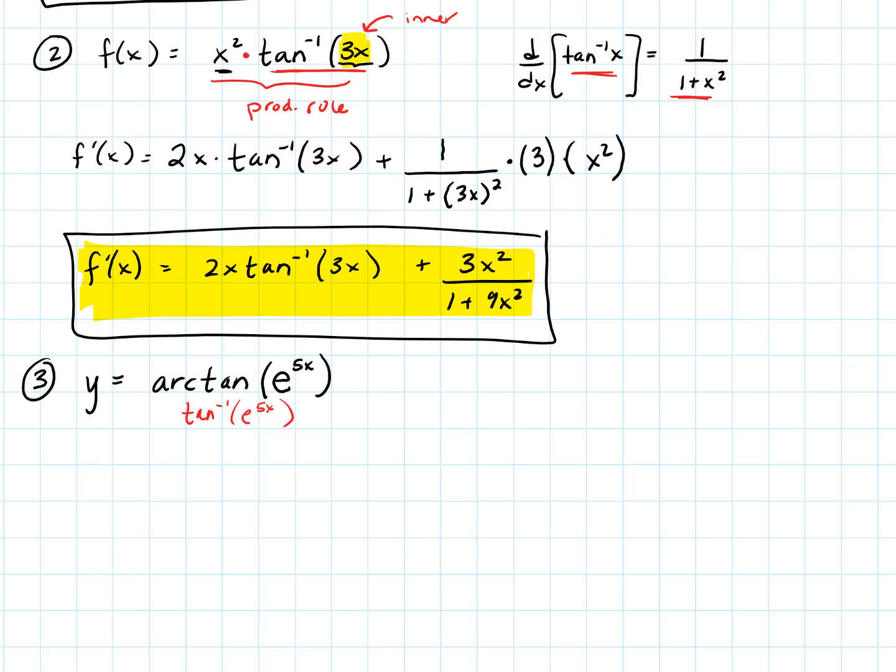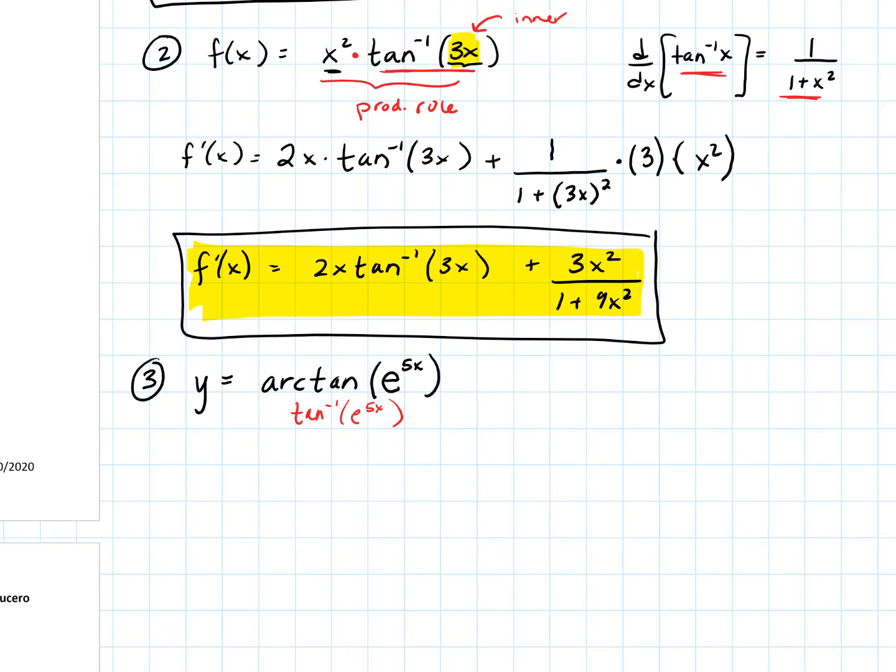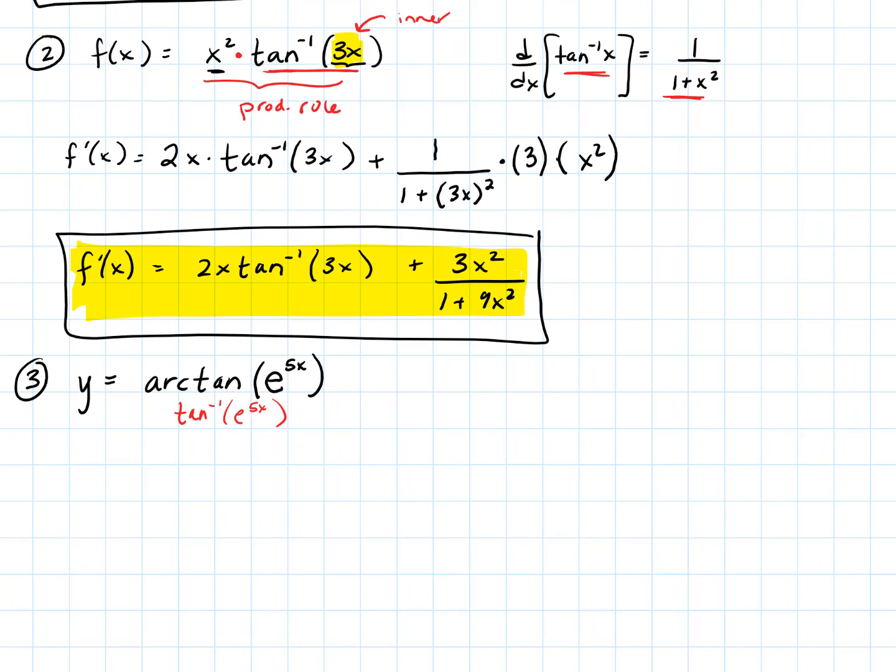Now this is multiple layers of chain rule. So again, as we do these derivatives, we're continuing to practice all of the rules and all of the formulas that we've derived up to this point. And so here we just have chain rule, and we just have to work our way through the chain rule. And so the derivative here is going to be, we're going to take the derivative of the arctan first, but remember that is going to be equal to 1 over 1 plus x squared, or 1 plus whatever the argument is squared. And in this case, it's e to the 5x. So the derivative here, dy/dx, is going to be equal to 1 over 1 plus (e to the 5x) quantity squared.